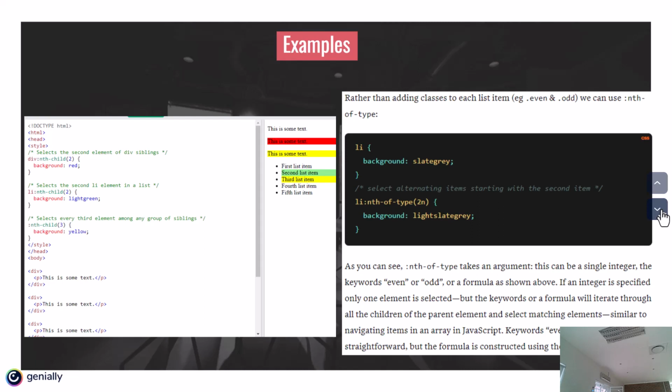So let's go in here. What we see here is the nth-child(3). This selects every third element among any group of siblings. So it's just selecting every third one from whatever list you have.